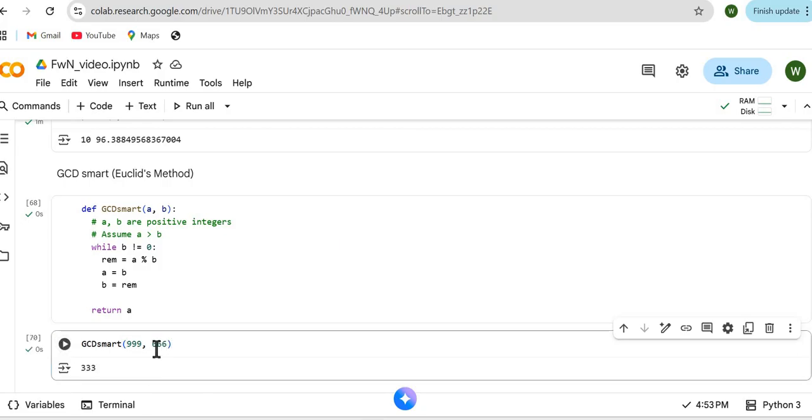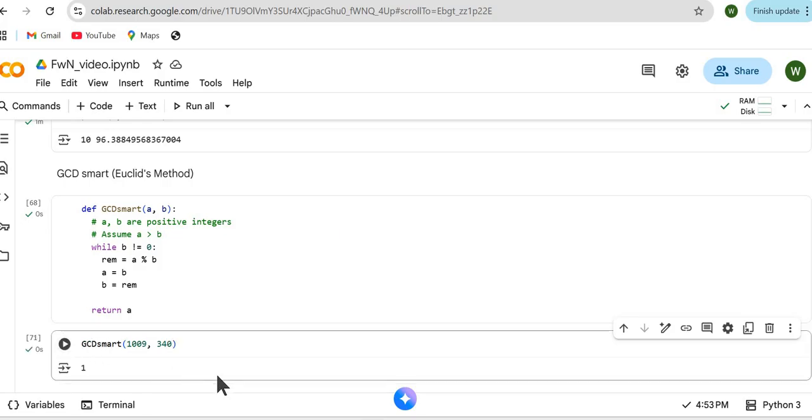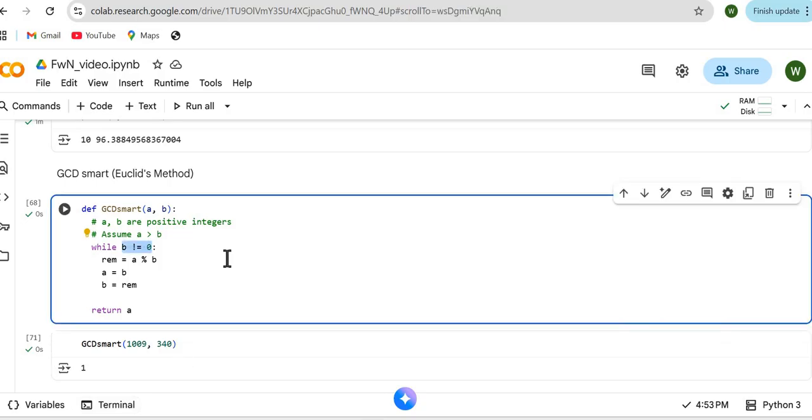Well, that is 333, right? But let's say I try two coprime numbers, 1009 and 340, just trying something. The GCD has to be 1, right? So indeed it looks correct, because 1009 is a prime number, so nothing else divides it except 1 and itself, and hence the GCD is 1.